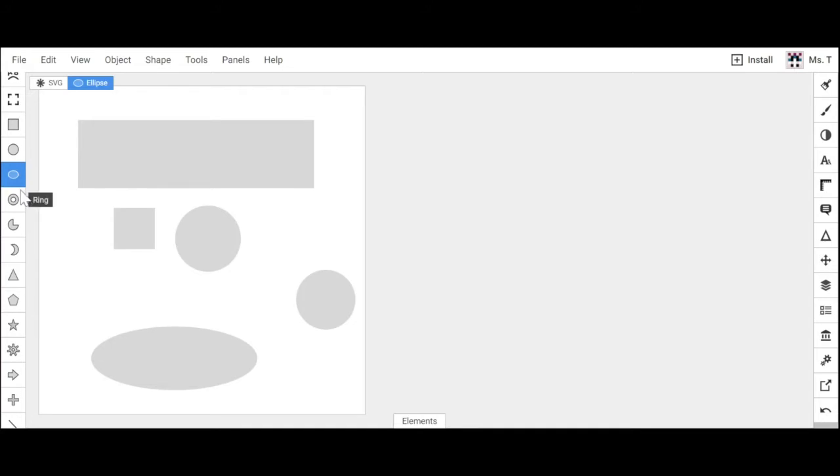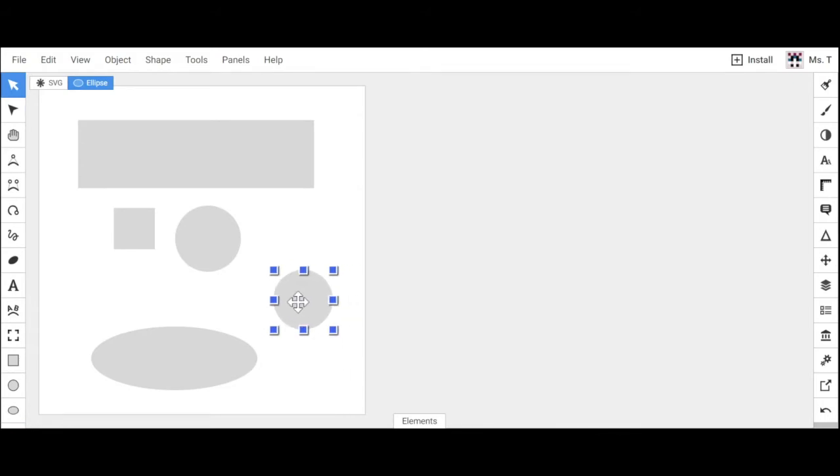Anytime I'm in a shape tool, instead of going all the way up here to get my transform, I can just hit escape and I'll have my transform tool. The transform tool lets me move things around. It lets me scale them bigger. And you'll notice if I'm not holding shift, it starts to warp. If I hold shift while I scale things, it'll always stay in proportion, which is almost always what we want to do. So make sure when you're stretching things that you hold shift so you don't all of a sudden warp it in a way you didn't intend.